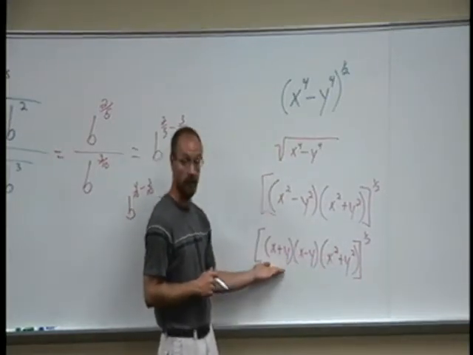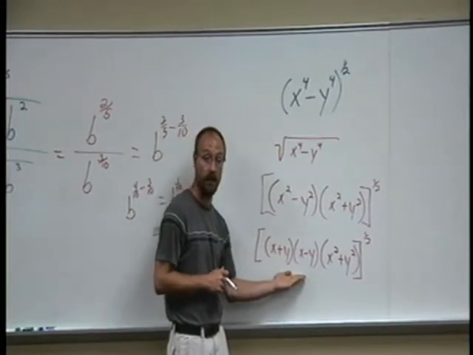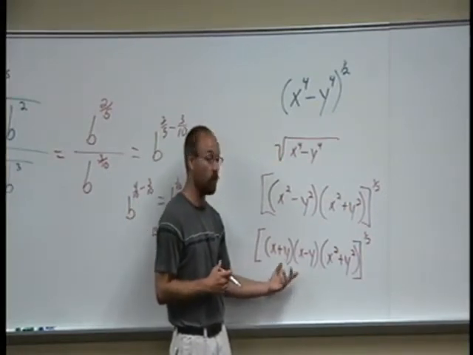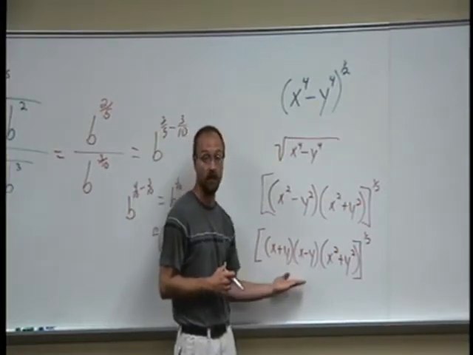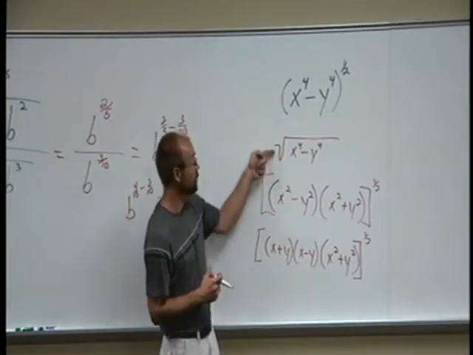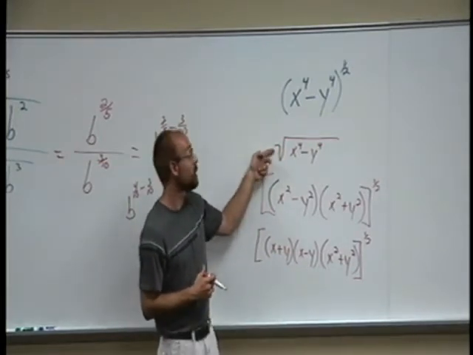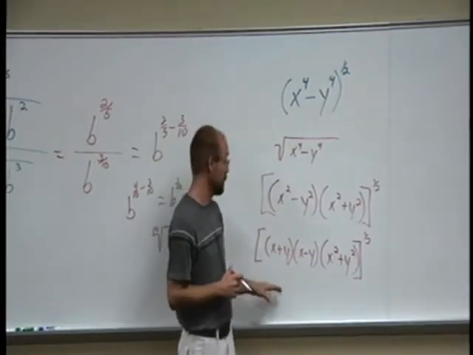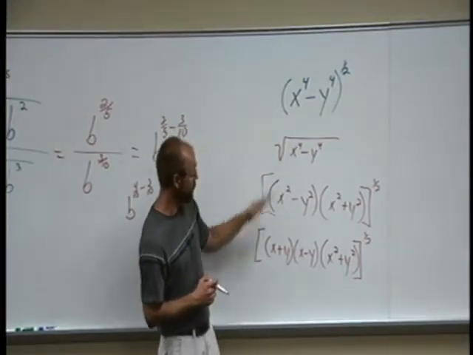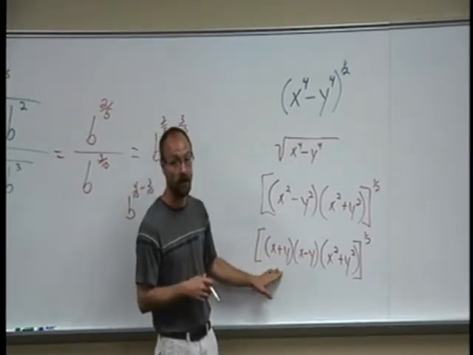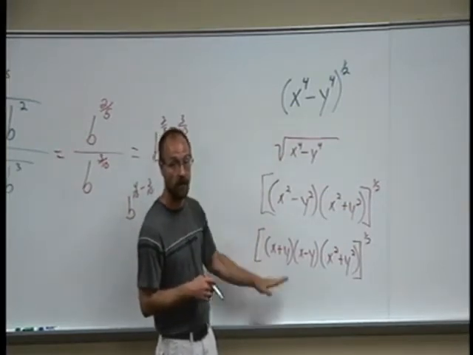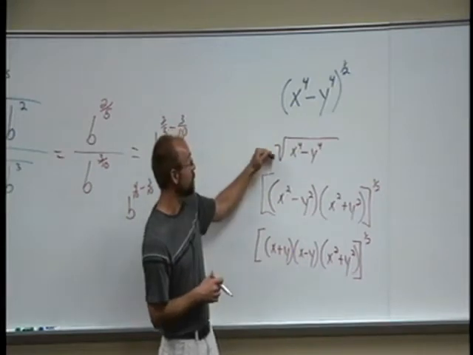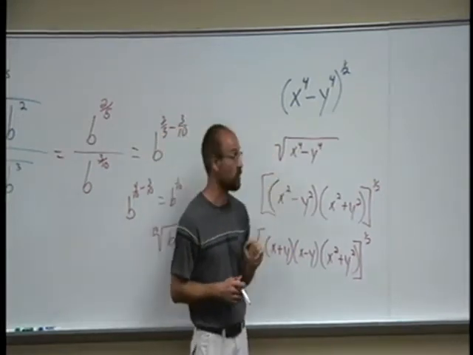So essentially, if I want to take the square root, there's nothing I can do with it here. I have no values times themselves, no perfect squares. So this is as far as I can really go. So watch out for those sums and differences. They can sometimes throw us for a little loop, but even if I expand it out, it's as far as I can go. It's the same thing as this, just in factored form. So I could write it as that and leave it. That's as far as it goes.